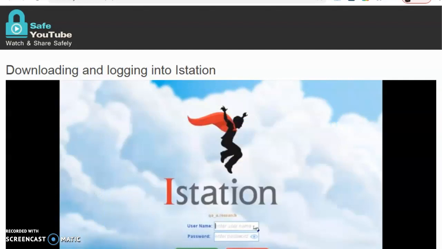If they don't know their username and password, or you don't have that, you can always get that from their teacher. So I'm going to go ahead and log in. Again, for the login, your username will be your Rapid ID login. So it would be the first 5 letters of your last name with your student ID number all together with no spaces. And then your password will be just your student ID number.